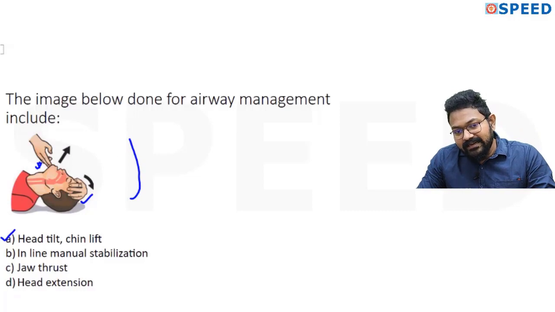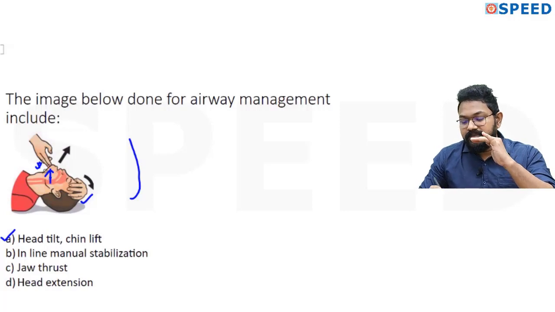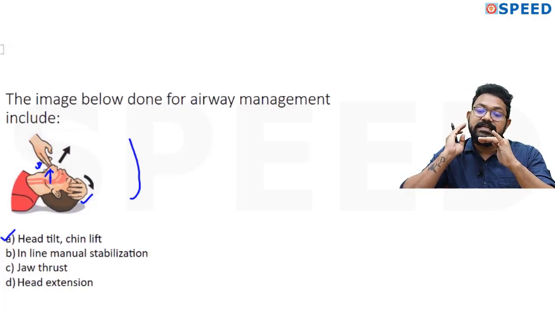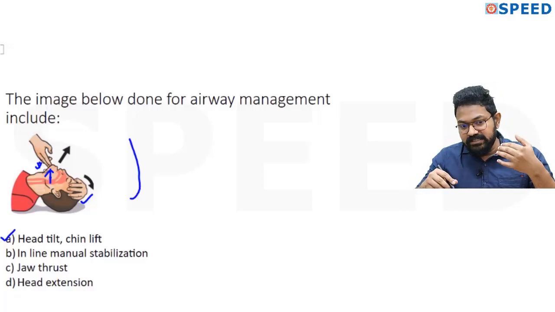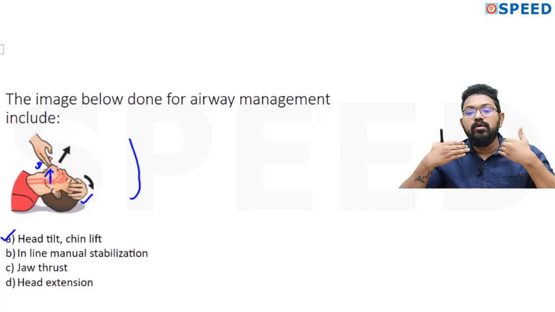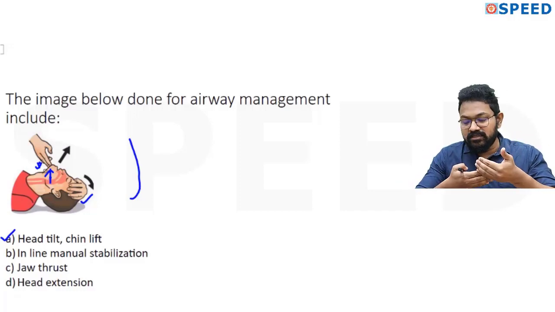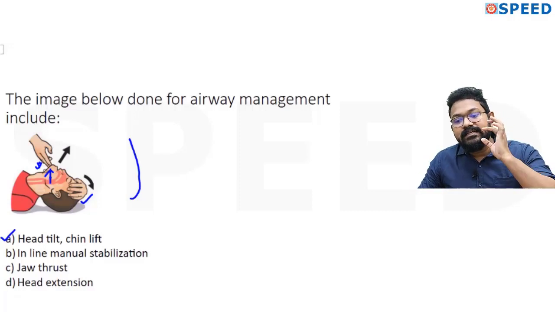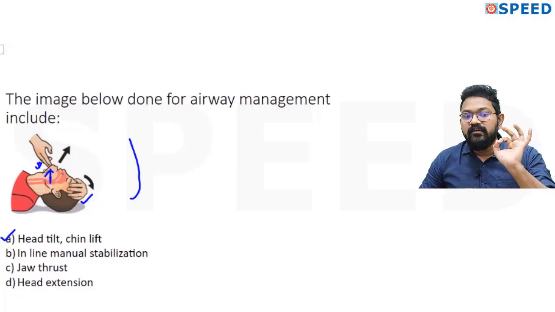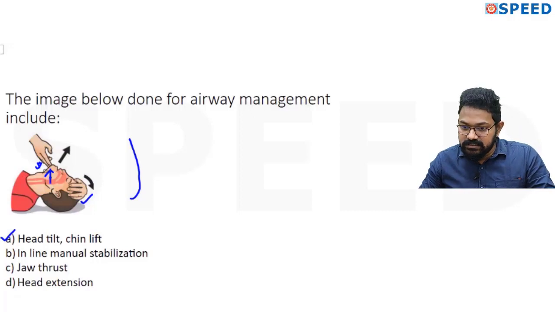So, when you are doing this head tilt chin lift maneuver, what actually happens is that you are pulling the mandible anteriorly. So when you pull the mandible anteriorly, your tongue will also get displaced anteriorly. The epiglottis also will get displaced slightly anteriorly. Now, when the patient is having some kind of airway compromise, you are going to have tongue fall, and sometimes the epiglottis also might close over your glottis. So, when you cause anterior displacement of the mandible, the tongue along with all these structures will be displaced anteriorly, opening up the airway. This is why we do this particular procedure called head tilt chin lift.